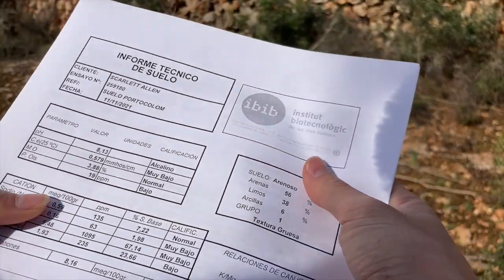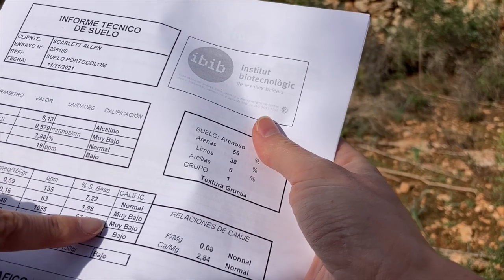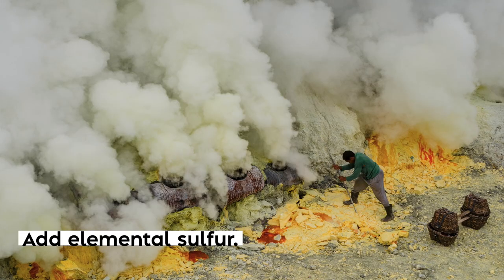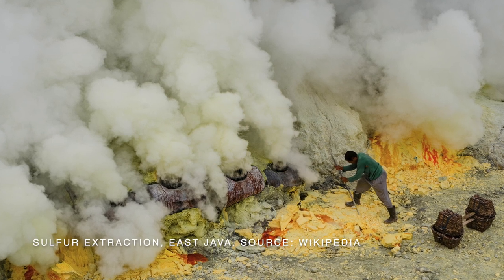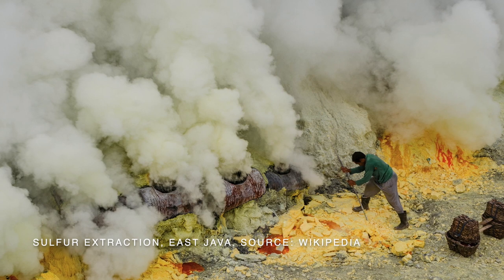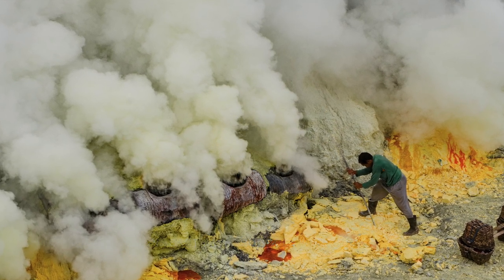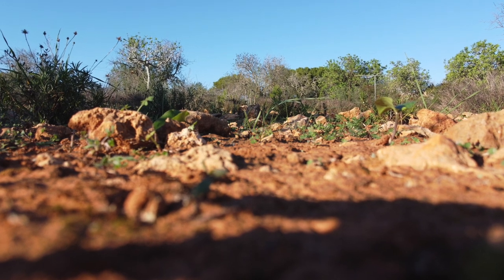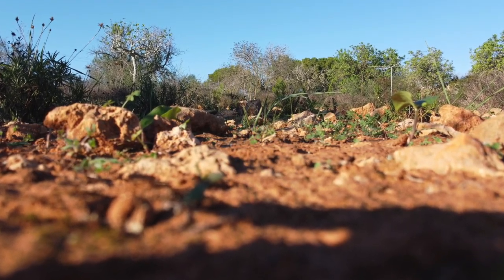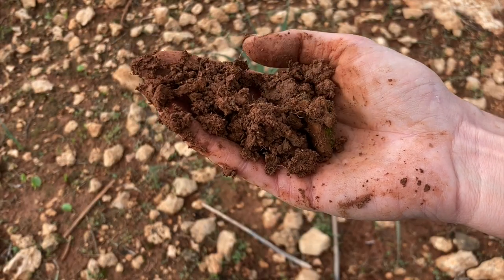The pH of an alkaline soil can be reduced chemically by adding acidifying agents like elemental sulfur. It slowly oxidizes in soil to form sulfuric acid. This is a quite expensive but quick fix to adjust the pH value, however, it does not fix the source of the problem. So after a couple of years, you will have to add more elemental sulfur each time, unless you match this measure with some more sustainable ones.